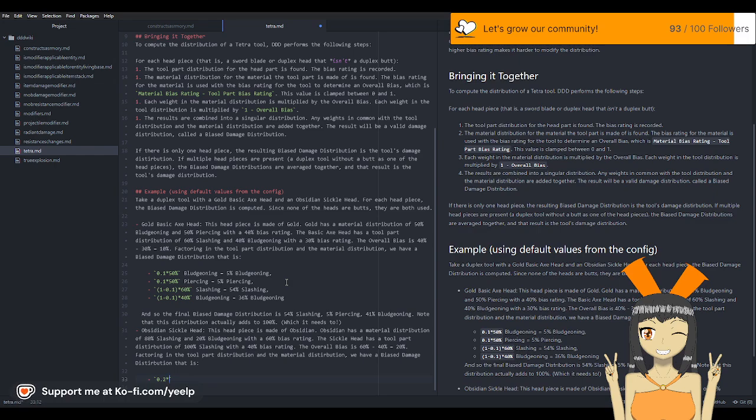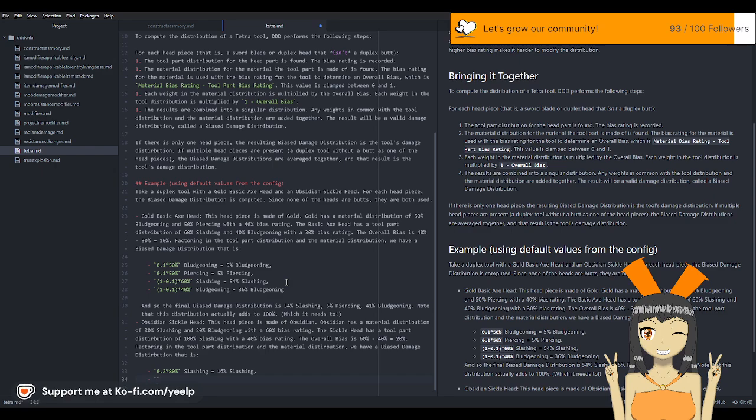And that's going to be 80% slashing. So it's 80% for slashing. And that's going to get us 64%? No, I'm doing it the other way around. 16% slashing. Right? Because it's... yeah.